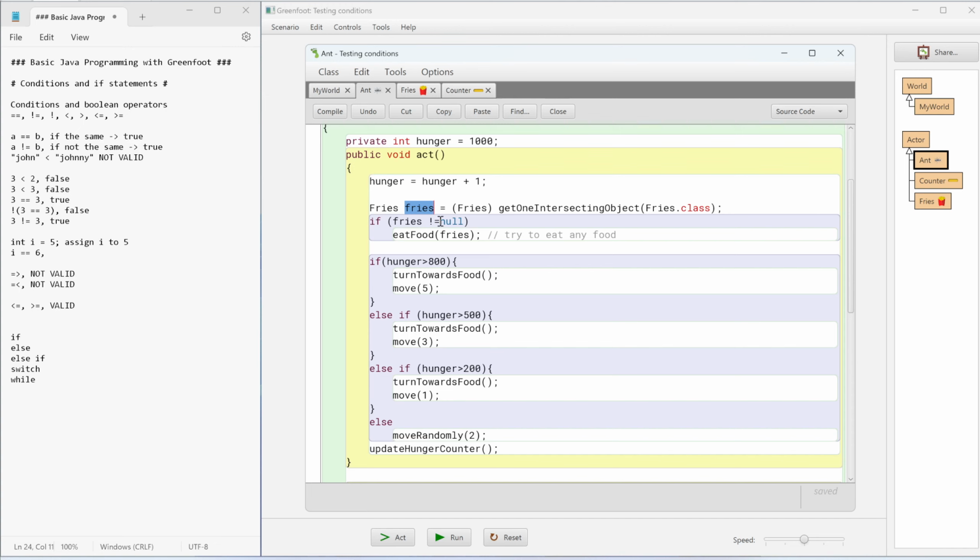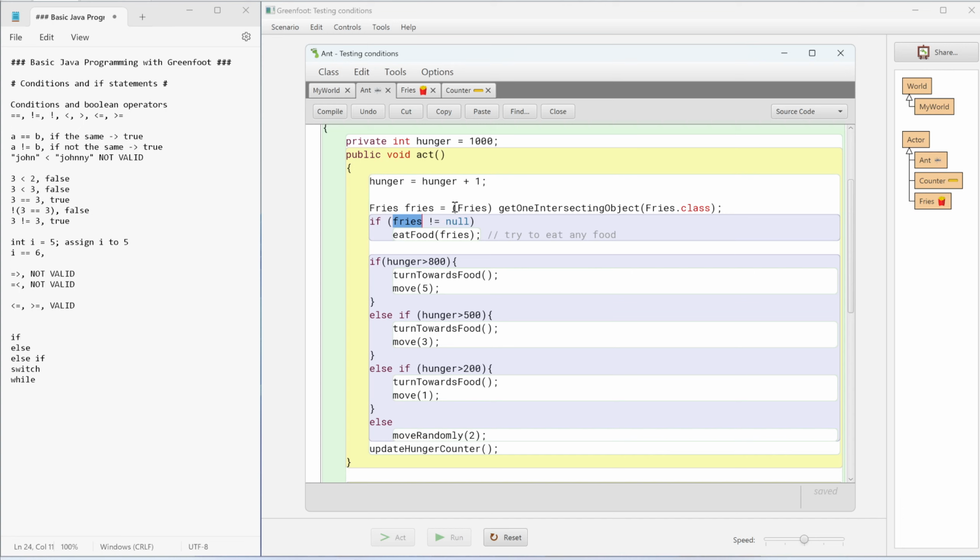So I'm using the not equals operator here, which we saw over here, because I'm checking to see if the value of this variable is not equal to null. Because I know if it's not touching the fries, this will be equal to null. So here I needed to use not equal because I wanted to check if it's not null.